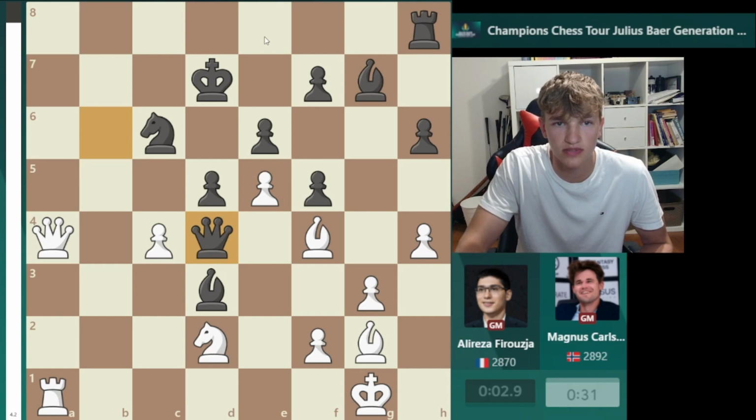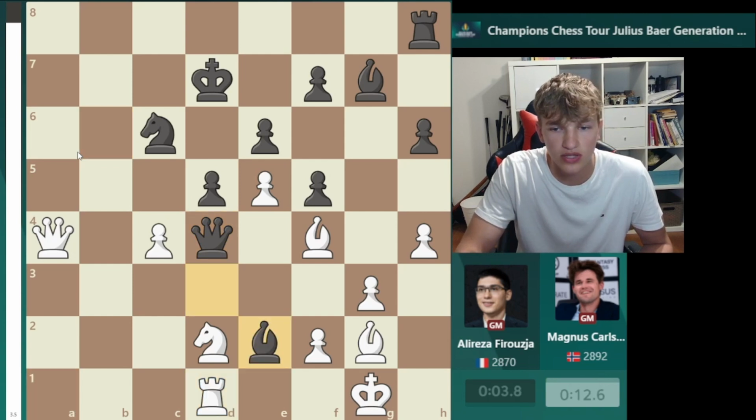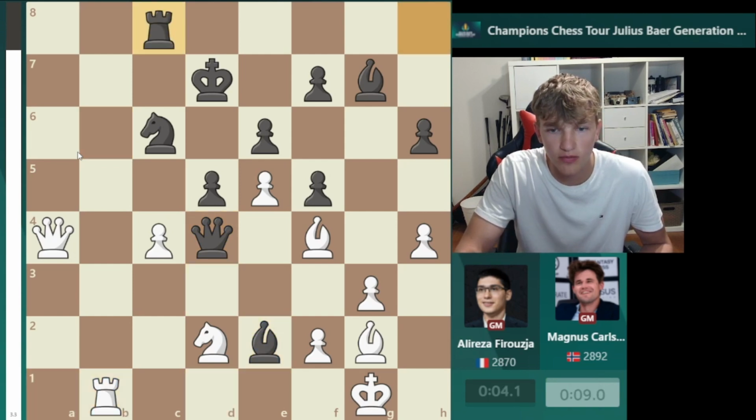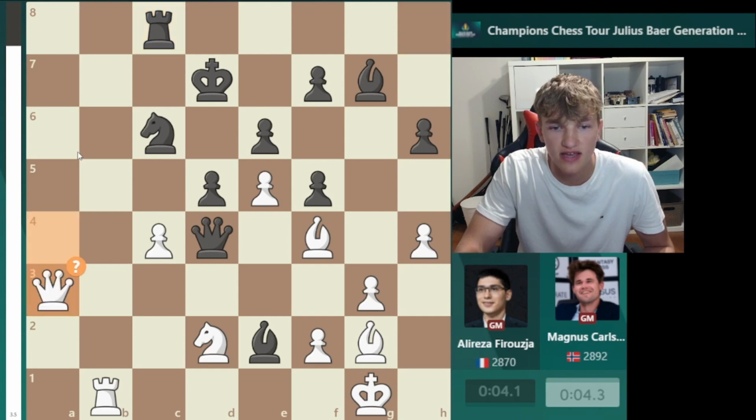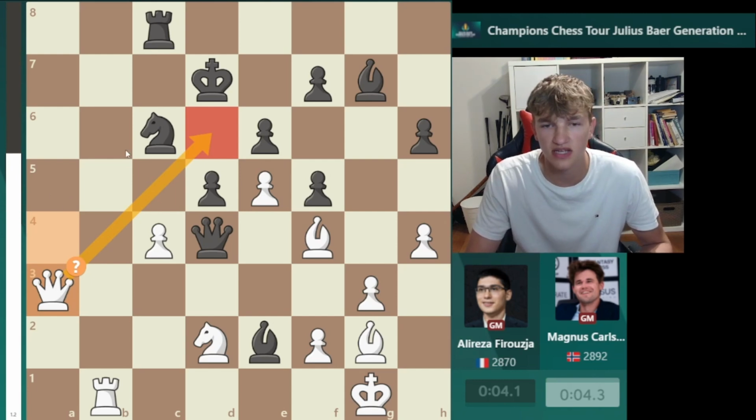Although the position is completely lost. He's only at 2.9 seconds. Magnus is at 30, but Alireza is still holding on. We have rook sliding over to b1, and now rook goes to c8. Queen drops back, which is a mistake, trying to get on the square, and it's completely drawing. About a point up for Magnus, but that's not too good.